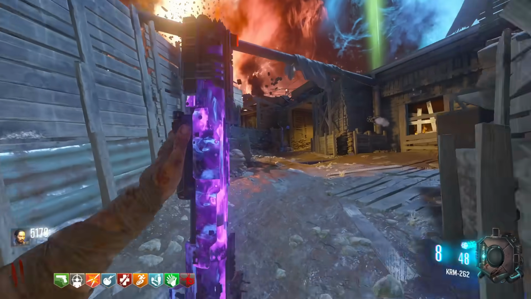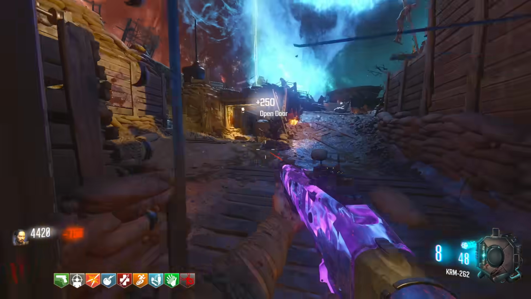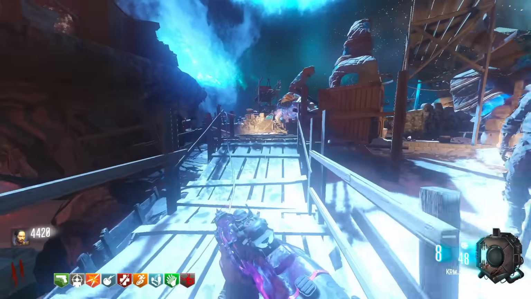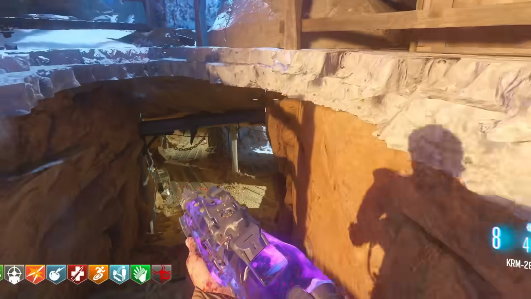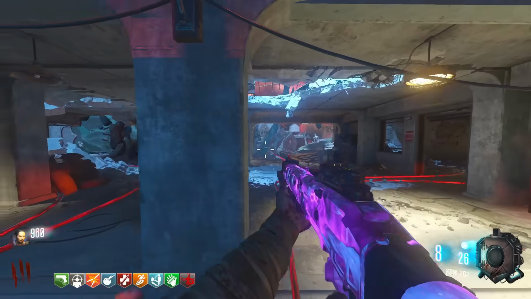Now, here's the KRM. As I said, it's so easy to get, so accessible, and in every single map, so it's great. Unupgraded, it has 56 shells, which I guess is good for a shotgun, for unupgraded anyway. Now we gotta trap this big gummy worm. Perfect. And we just need to get 5,000 points.